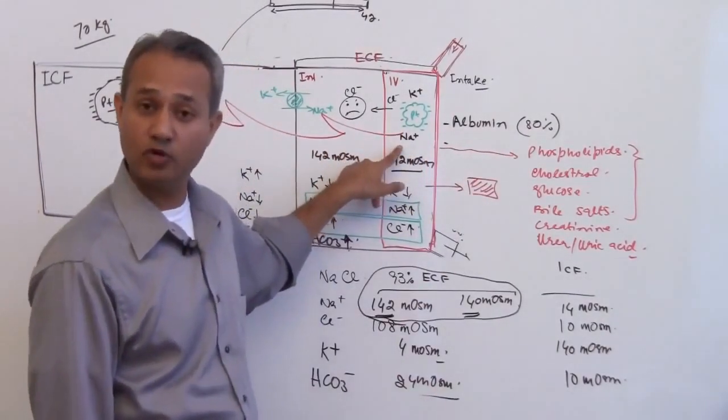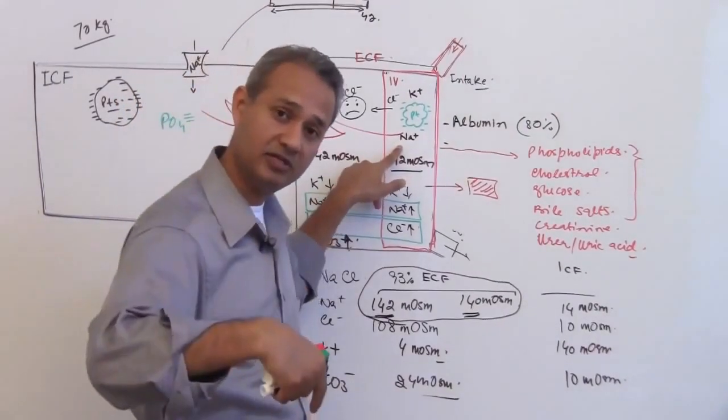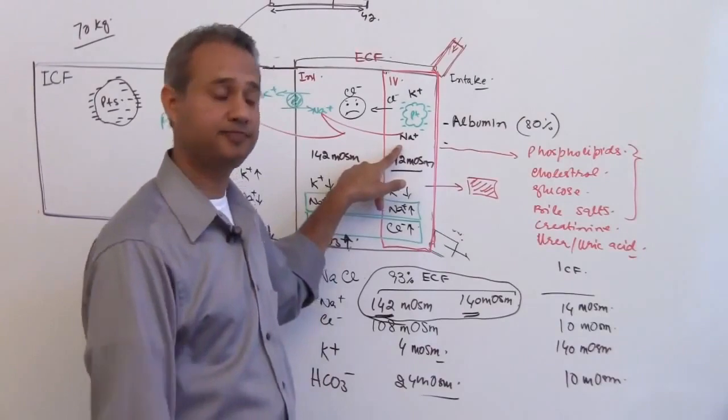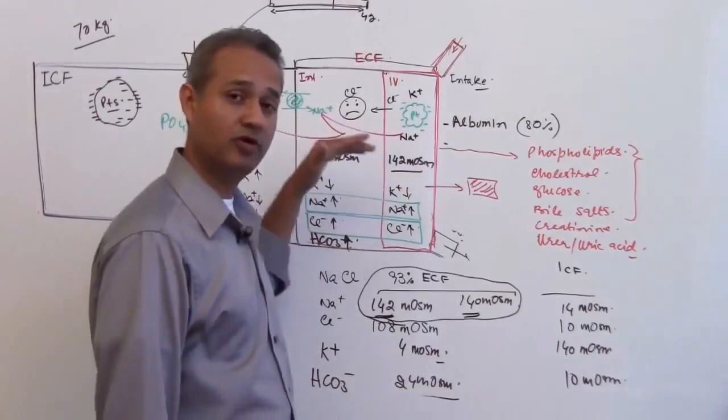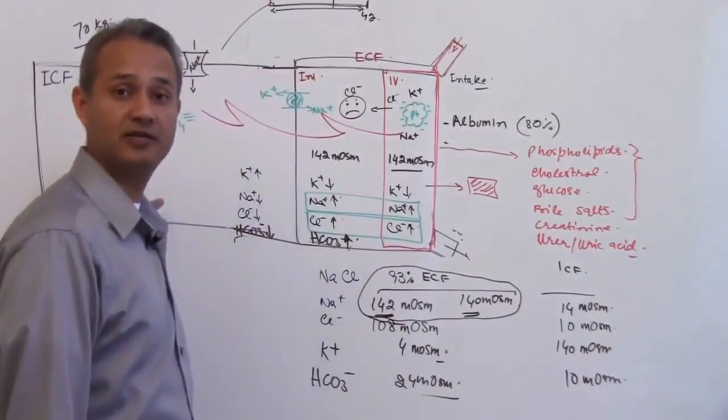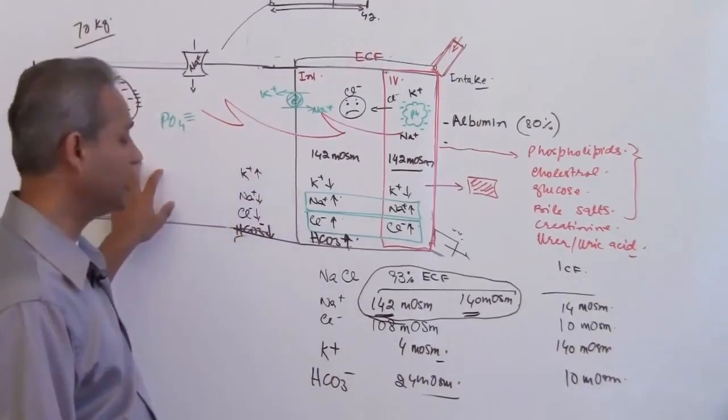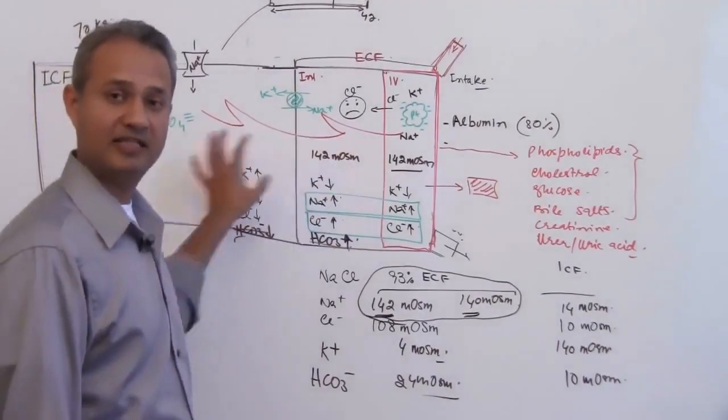Then you would say over here you have more sodium, you have more chloride, you have less potassium, you have more bicarbonate. More sodium, more chloride, less potassium, more bicarbonate. Do not forget that this is as compared to the cell. So if they say more sodium compared to what? Compared to the cell. So we are comparing these two things.